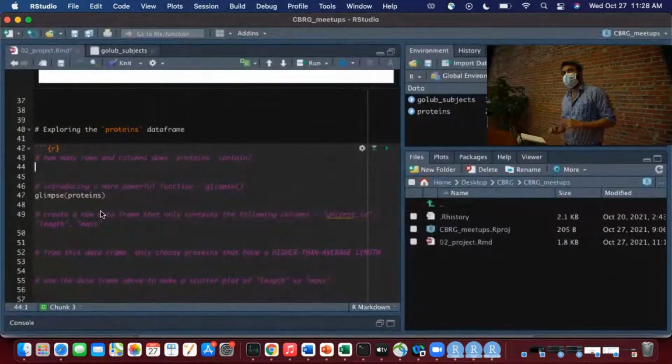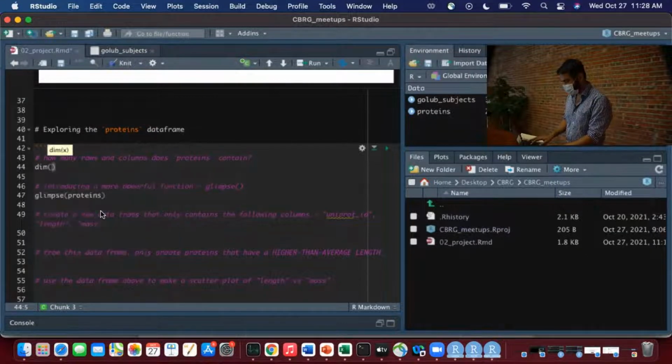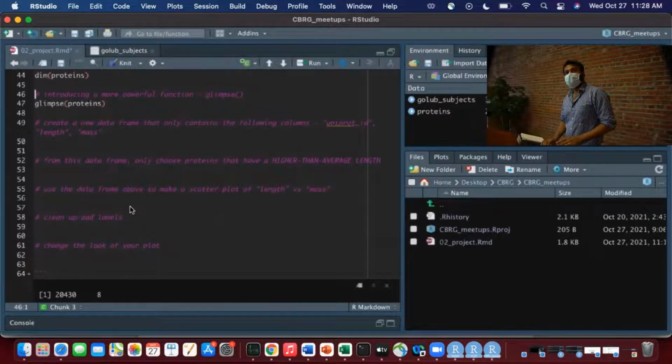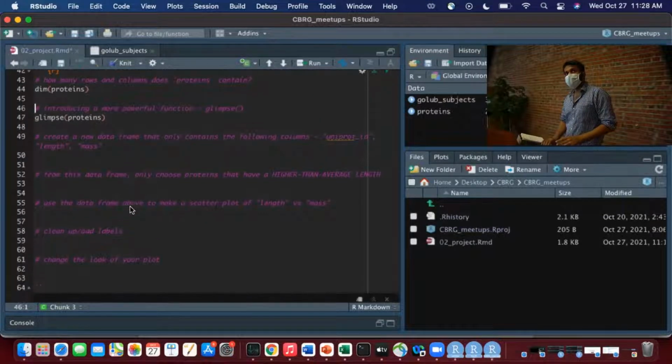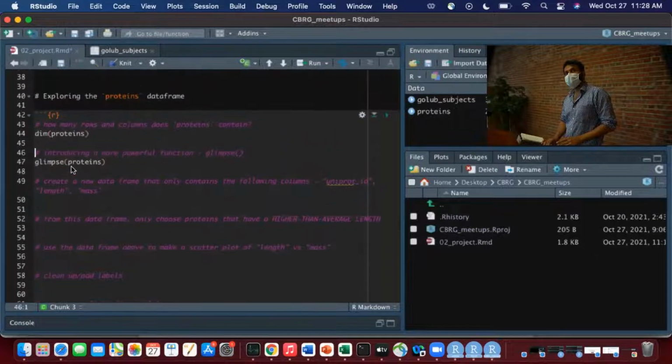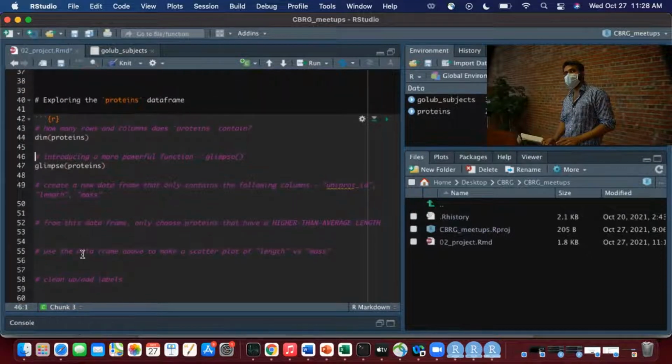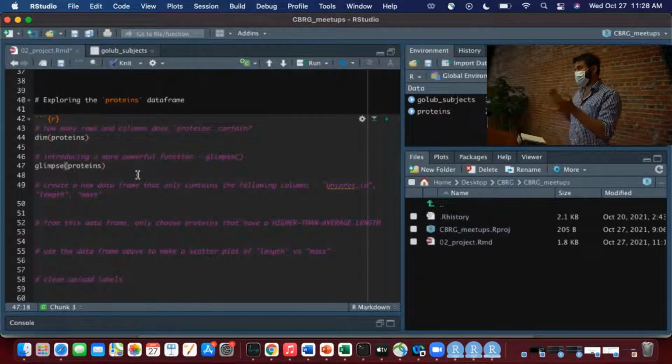All right, so the first question is how many rows and columns does it have. This is just a standard first question. It's not even particularly relevant to this task, but let's do it anyway. And as Paul pointed out last time, if you just run this line, it looks like nothing's happened because you have to go all the way to the end of this chunk to see the output. It won't appear in your console. So the dim function just gives you the number of rows and columns.